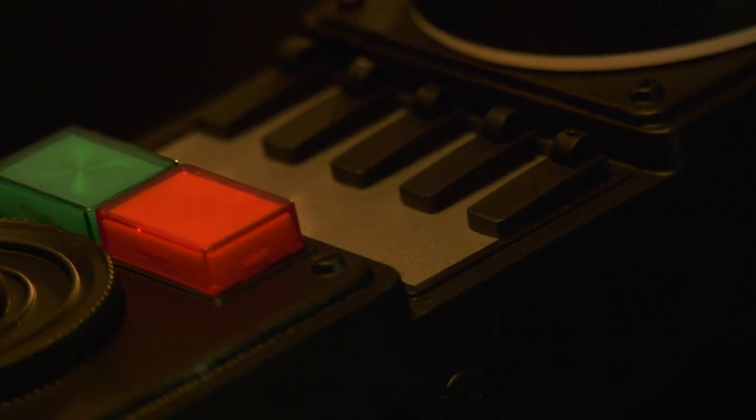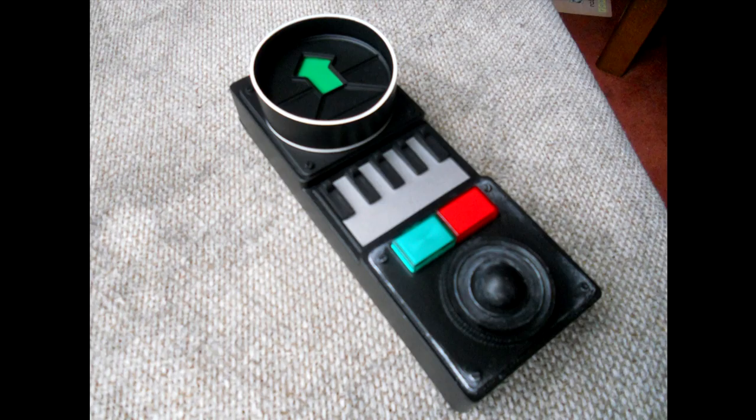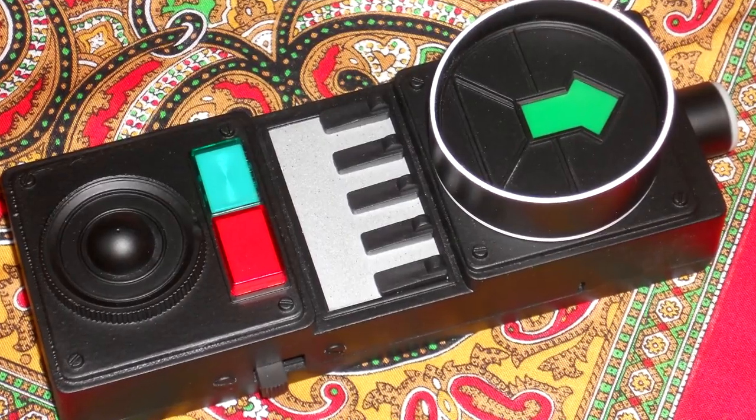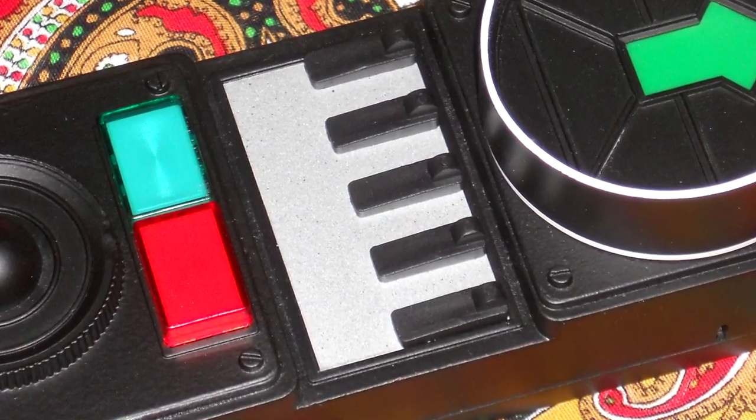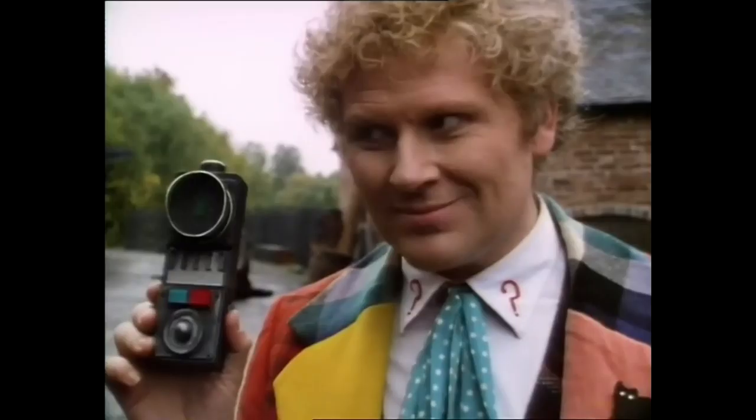It was at this last phase where I deviated ever so slightly from my plan. The original prop has some very pale weathering applied all over it, but to my eye this looks ridiculous in stark contrast to the dark colour of the shell — it just doesn't look that realistic. Being a stickler for detail, I did start to replicate it authentically, but as I did so I absolutely loathed it, so I went back and removed it all. Instead I opted for a more subtle approach of dark specular splattering, which seemed better suited to the prop given that in the story the Doctor had only just built it, so realistically it wouldn't have had much weathering. It's a small deviation, but one that I'm happy with. However, if you like the original weathering, then go for it — it's your replica, so do whatever makes you happy.